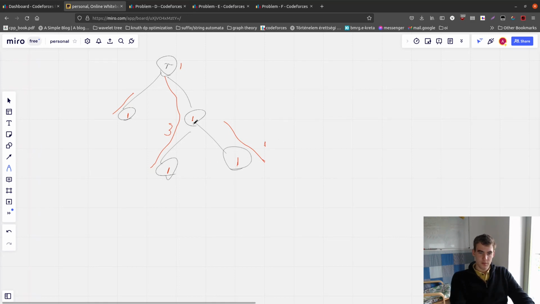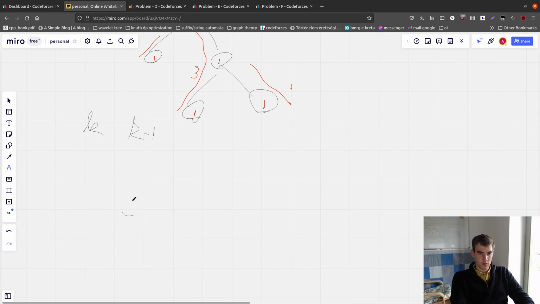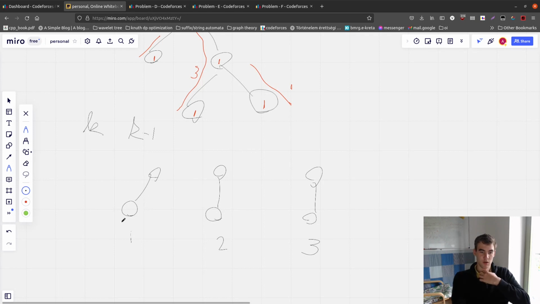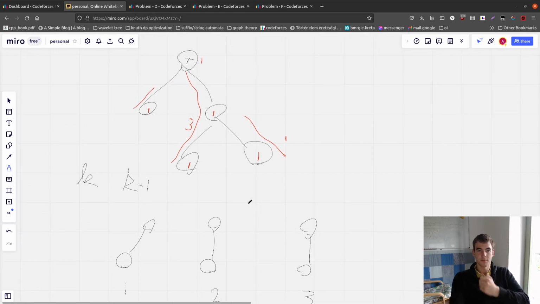So each of these paths goes from a node to a parent, and if there are k leaves and only k minus 1 distinct paths, all the leaves form k node-to-parent combinations that will not be included in one path. So if I only have k minus 1 distinct paths chosen, there's going to be exactly one leaf which hasn't been visited.